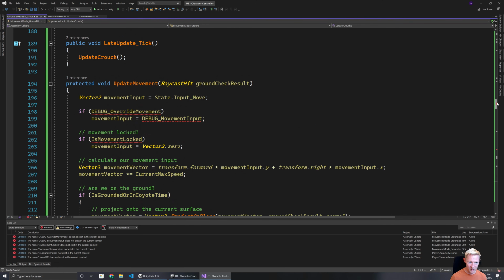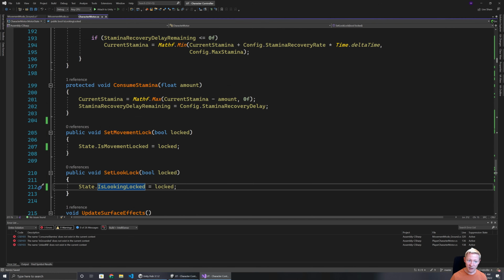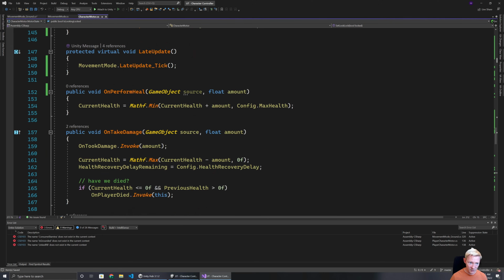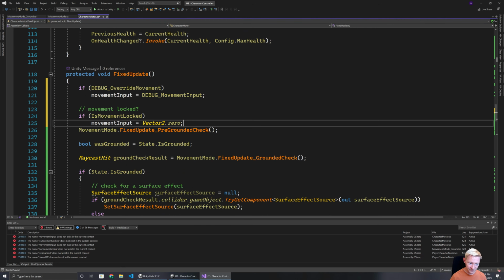Now we do have a bit of logic that's happening here before it then goes and does the updating of the movement. So this would be something where this could go over to our character motor, and we know the movement stuff is going to happen in fixed update.